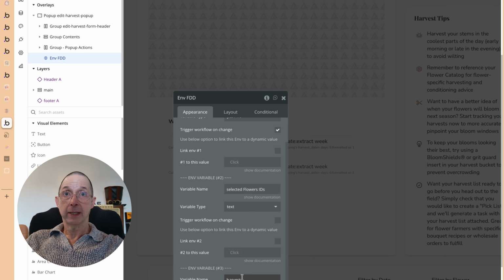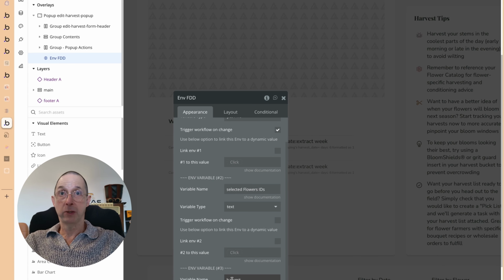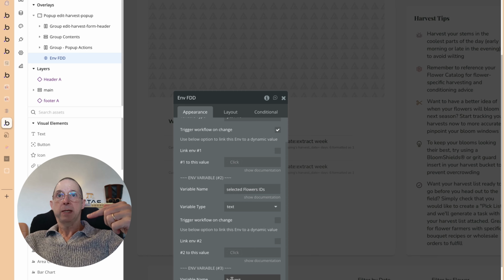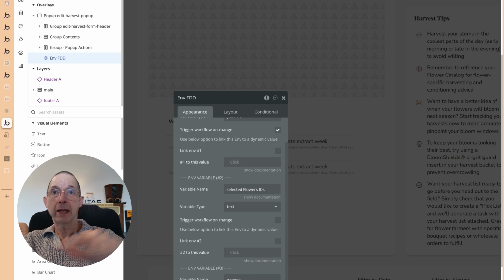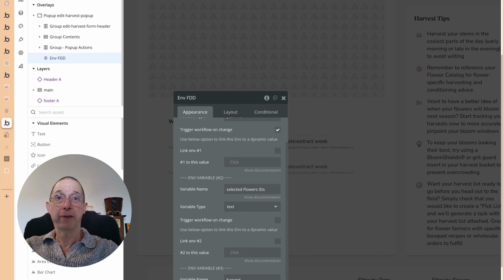Whenever I change it in the reusable, I change this value to the one that I currently have inside my reusable element, which is inside the repeating group. And that comes back to me when this changes. Now I know exactly which row triggered the environment variable to change. And that's the row, that's the item that I'm going to pass into my custom event and do whatever I need to do. I now have identified it.